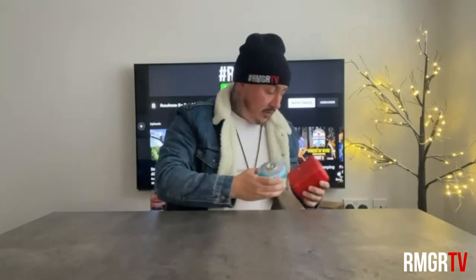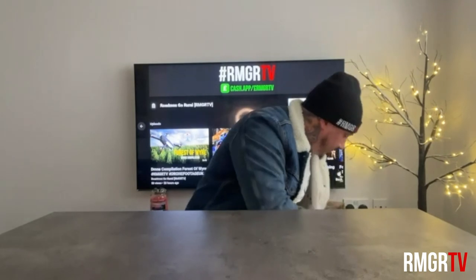And obviously you can buy the propane tanks in different sizes on Amazon, or you can go to your Go Outdoors and stuff like that and buy them. There's different makes. The Coleman are just one that I've been using at the moment. Nothing special about them or anything like that. Just what I use. That's my burner there.